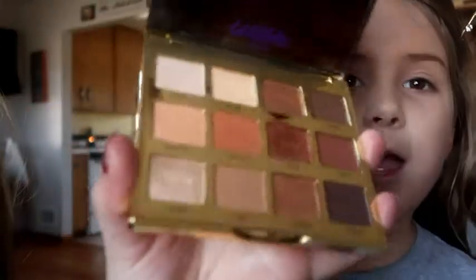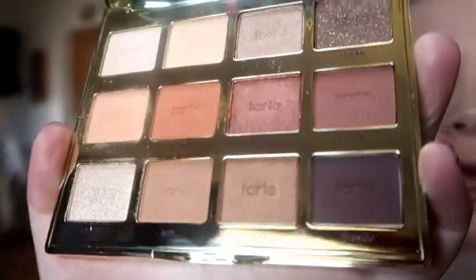So guys, now mom's gonna do, what? I think I'm going to go in with eyeshadow. So mom's gonna do my eyeshadow. And I'm gonna go in with this Tarte Toasted palette. It's a new palette I just got and I'm super excited. I've only used it once, but the colors are really pretty. And mom, you can tell them the words, because all the names are flavors. I'm gonna go in first with S'more all over the lid.